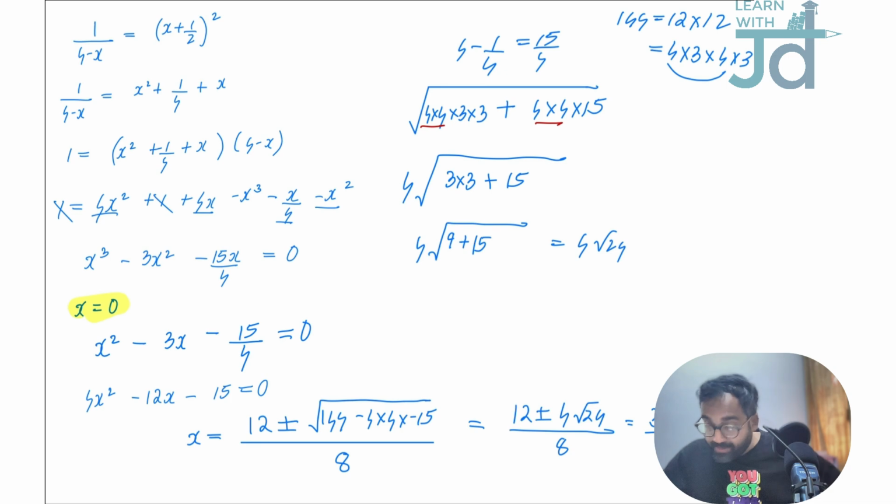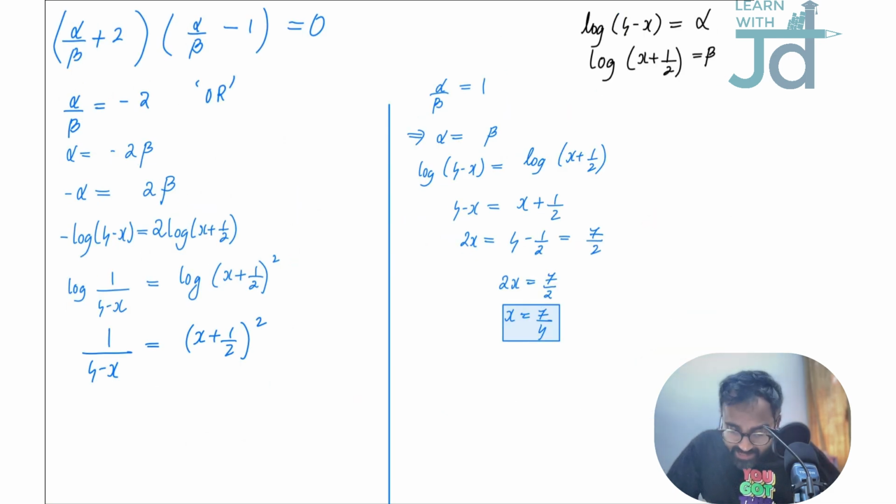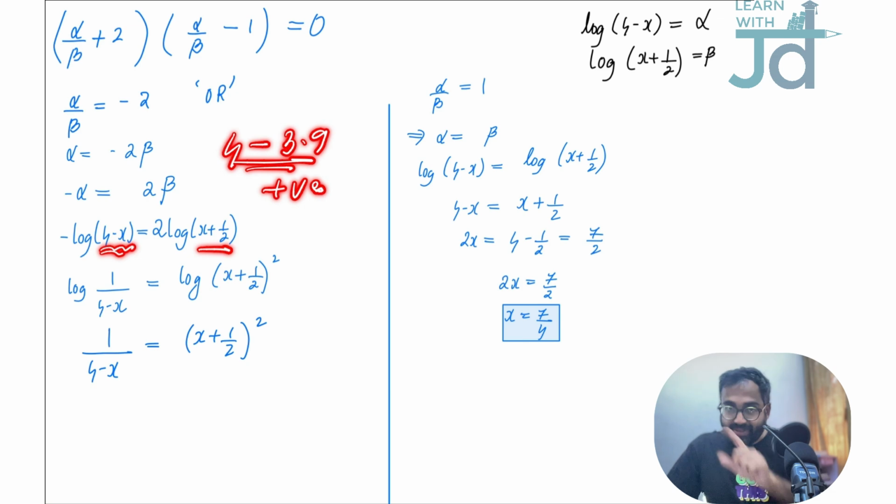Now look here, very important: if this were 25, this would be 5. 5 plus 3 is 8, and 8 by 2 you will get exactly 4. But the problem is it's not exactly 25, it's somewhere less than 25, it's 24. So you can say it is 4.9. So this whole value is almost less than 8, and almost less than 8 divided by 2 will give you almost less than 4, like 3.9, 3.8, in that range. So obviously 4 minus 3.9 is going to be a positive value. And obviously that value is positive, so when you add it with half, it's going to be positive.